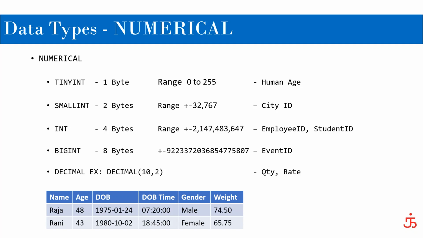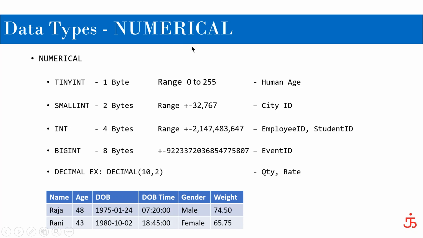Data type is essential for data. For example, if you are going to store an employee ID, generally it is an integer. Many companies will have 3,255, or maybe 54,525 as the employee number. For those kinds of use cases, we can go for integer. Similarly, how many items are ordered? In our use case, we are building for a restaurant, and the item quantity is a whole number: 2 chapatis, 3 chapatis, or 2 puris. For everything it's a number that we need, so the quantity field we need to define as a numeric type.